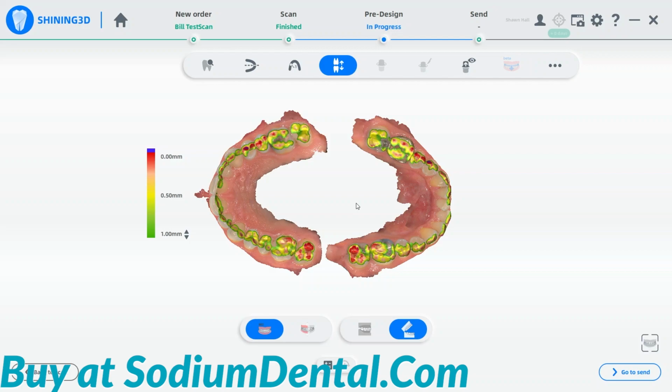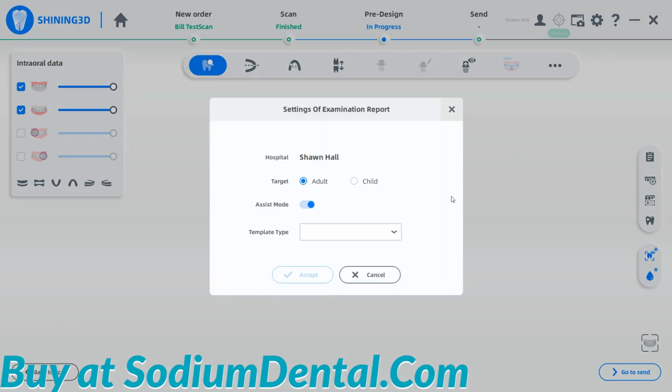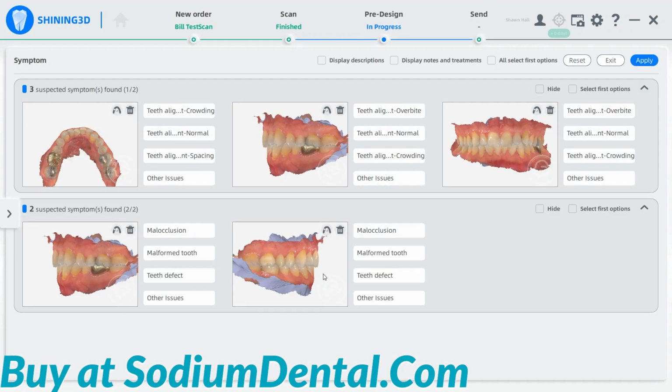Now at this point, you are prepared to either use this scan for an oral health conversation, at which point we would click the magnifying glass on the tooth and choose the clipboard over here for the consult report to produce an oral health report. Your oral health report will first start by analyzing the model, and the AI built into Shining's intraoral scan software will make some suggestions of symptoms should you agree with them. If you do, you can click on them and it will add them to the oral health history report with no work on your part.